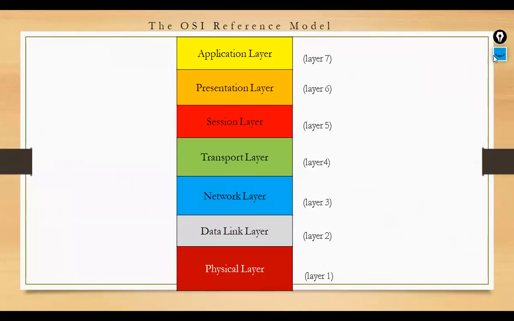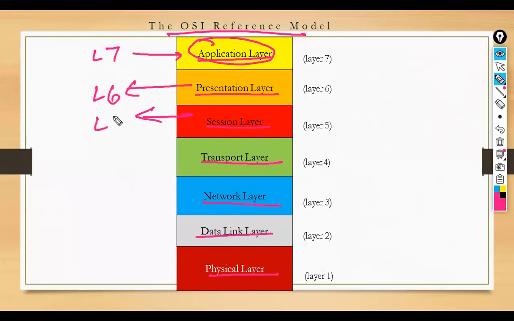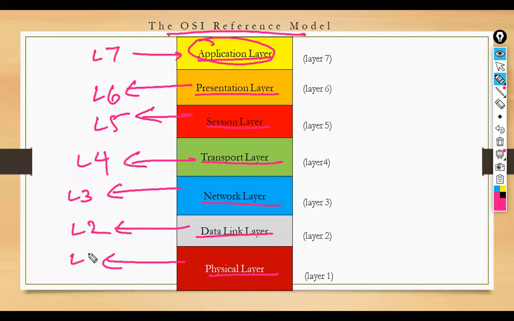These are the layers: application layer, presentation layer, session layer, transport, network, data link, and physical. These are the OSI layers. Application layer is called layer 7, presentation layer is layer 6, session layer is layer 5, transport layer is layer 4, network layer is layer 3, data link layer is layer 2, and physical layer is layer 1.